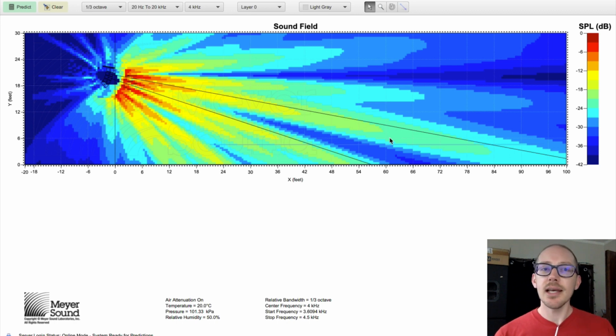Okay, so I think the next thing I want to look at is how we can start playing with the splay, because again, I feel like with smaller arrays, it doesn't make a lot of sense to start looking at them in terms of zones. It can be quicker just to start playing around with the splay. So the first thing I want to do is get rid of this gap, because I don't like that. And the next thing I want to look at is getting this aimed a little bit higher so that these people in the last row are getting what they deserve.